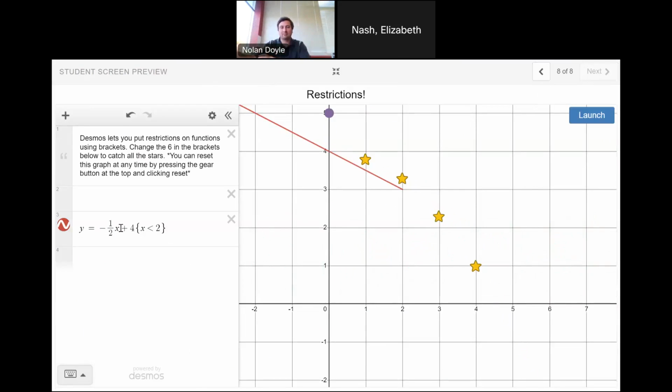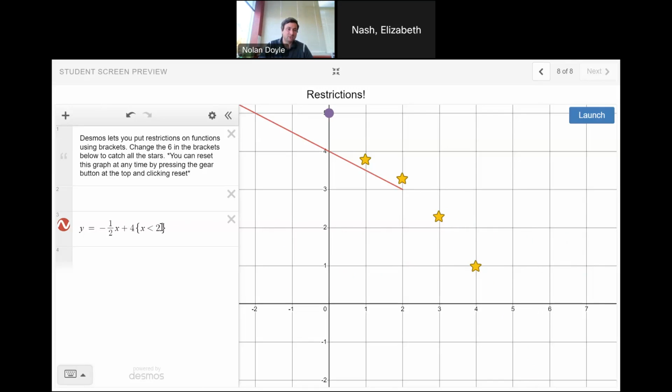Let me try this and see what happens. Let me try this and see what happens. And so that practice is really, really powerful because they're getting that interpretive feedback. When I enter this, the graph interprets it mathematically like this. How do I need to change that? When I do this, it interprets it this way. And so they're making those connections.